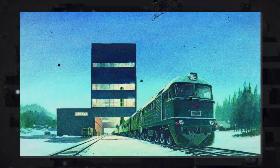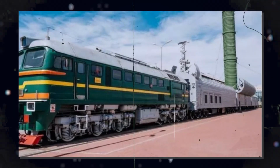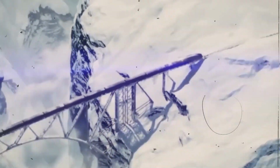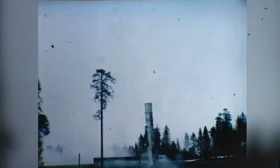The train was also built so that it could short-circuit the power lines above and use the energy that was created. Because of its size and supplies, the train was also designed to be able to run on its own for up to 28 days if necessary. This meant that even if the order was lost, the train could still fire the missiles and guarantee that both sides would be destroyed in a nuclear war.